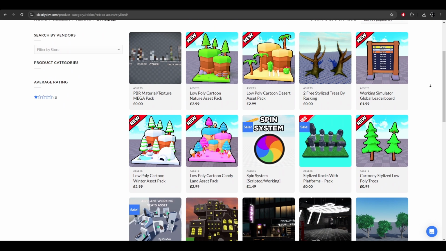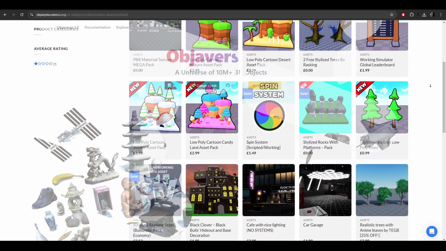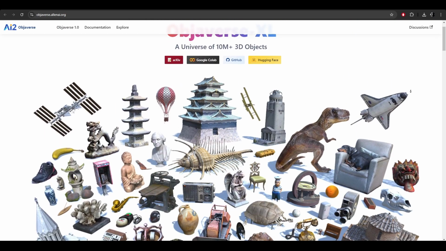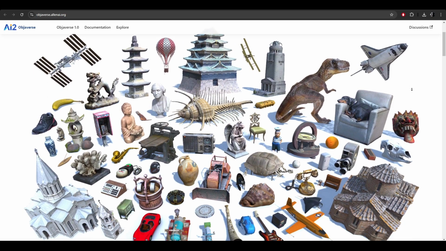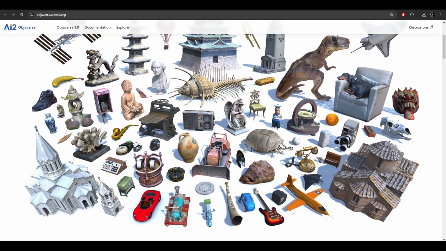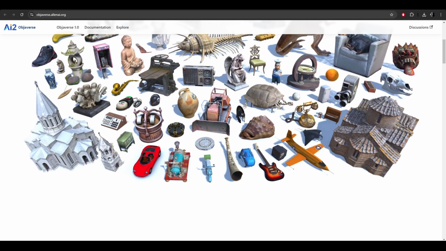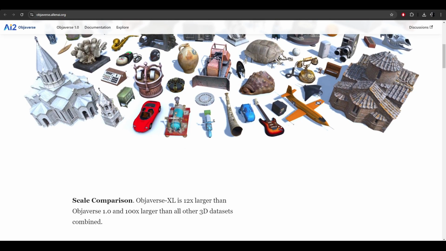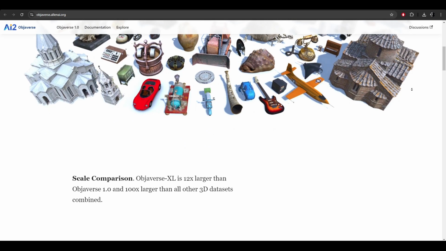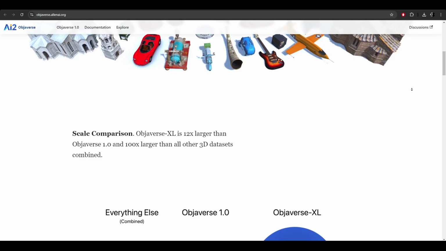And not just Roblox, you can create any models using Rodin Gen 1 and put them on sale on any of the sites, because Rodin's training data is partially sourced from Objaverse XL. If not all, most of the training data comes from proprietary scanning equipment and the work of their in-house artists. So if you are using these models commercially, it is best to use prompts and not actual images as references, because prompts are much safer for 3D AI generation compared to actual images. So this was a disclaimer.